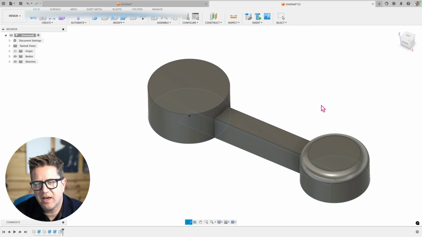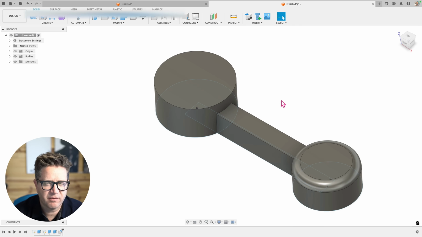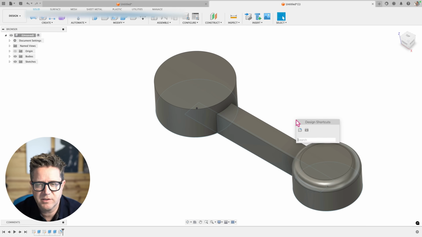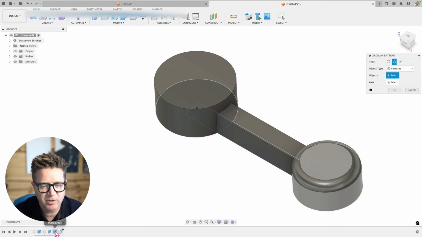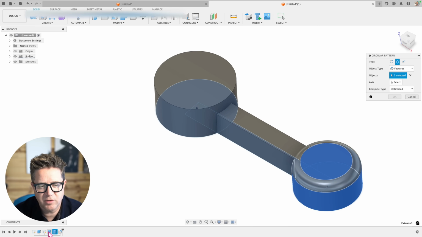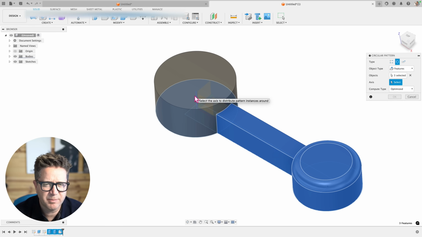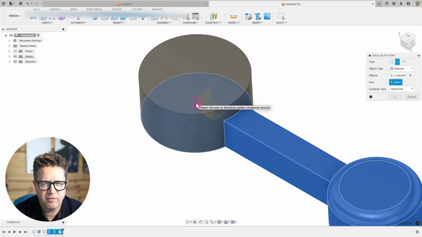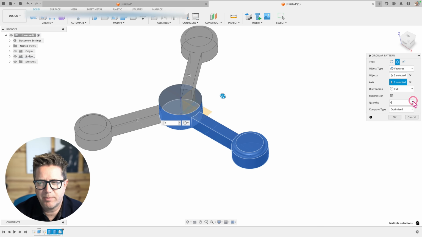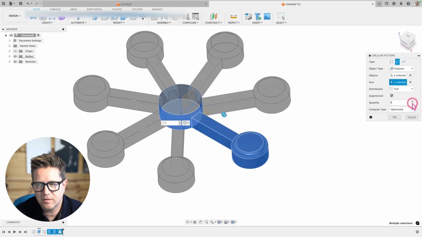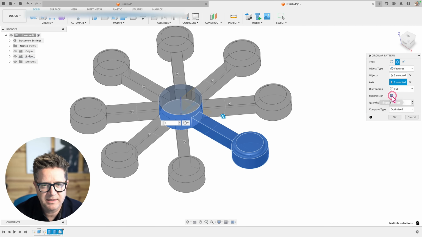Okay, next, you don't have to have everything built. You don't have to have just one feature. So in this case, I'd like to pattern this arm and its little tab as well. So I'll come to circular pattern by hitting the S key, typing in circular. And then I'm going to choose the features right here in the timeline. I want to be sure to pick the extrude that is this tab, the extrude that is this arm, and the fillet that's on the tab. We'll pick the axis. Again, I can pick this axis that runs right in the center of the part, or I could even just select this outer face because it's got the right axis. It's going to drop those in, and I can do as many instances as I want. And then I can also come up and suppress any that I don't want.